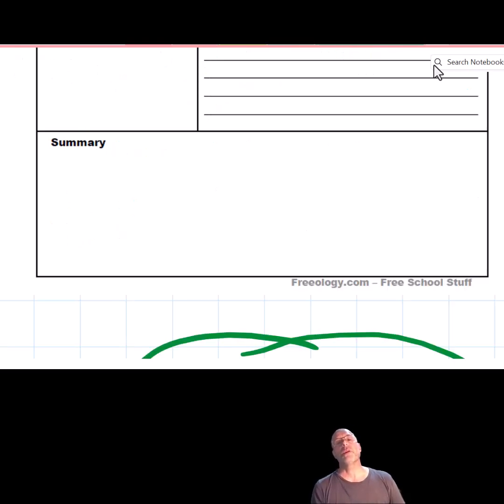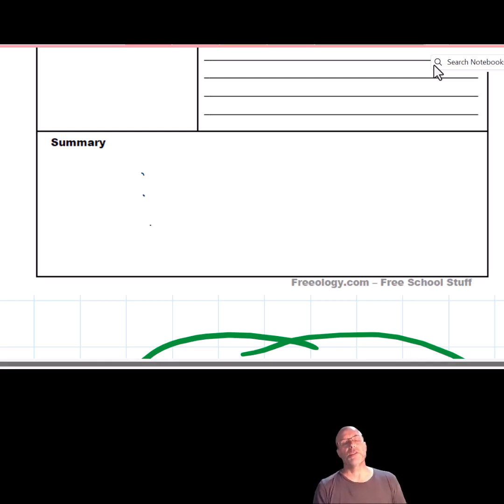So in the summary, you basically need to write 1 or 2 well-crafted sentences that explain things in your own words. And if you can do that, that is great. That's a great sign. So you would say that it's basically when we have a smaller number and a larger number, and the smaller number can be divided into the larger number, and we have no remainder, no decimal result, or in other words, the quotient is another whole number or another integer, depending on whether we're looking at negatives or not.